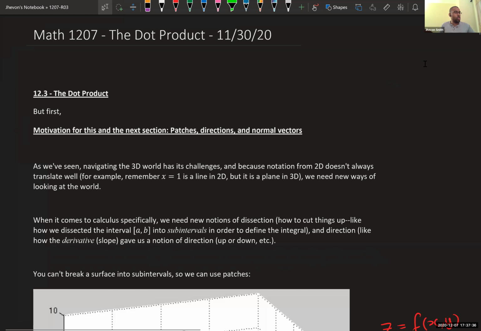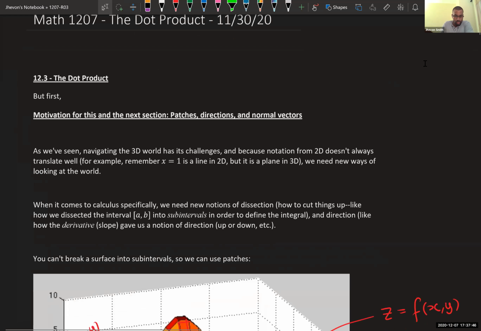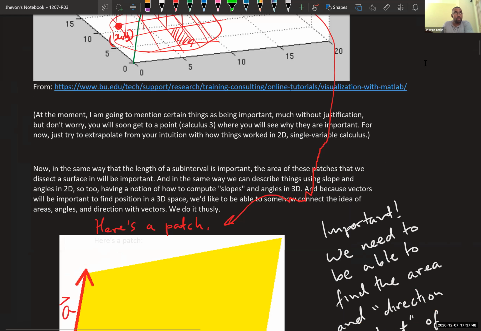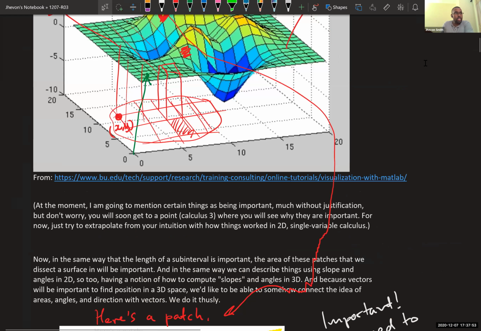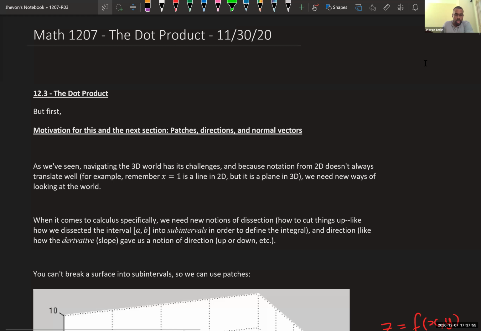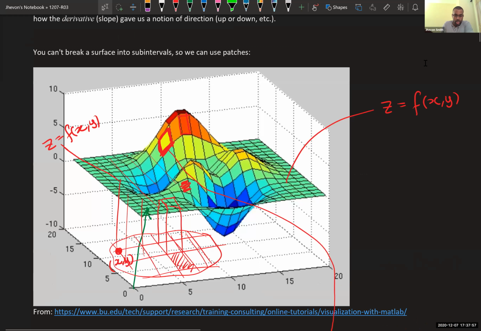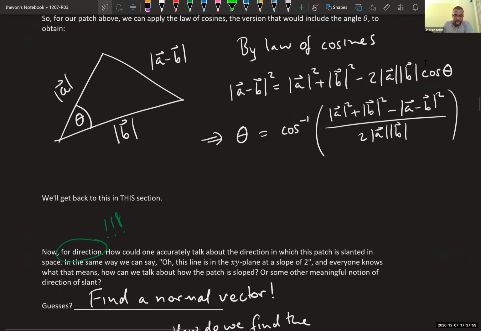Okay, so quick recap of what we've been doing. Lately we've been talking about the dot product and the cross product. The dot product is a scalar function. Well, yeah, I guess you could call it a scalar function. It's also called a scalar product, believe it or not, because when you take the dot product of two vectors, the result is a scalar.